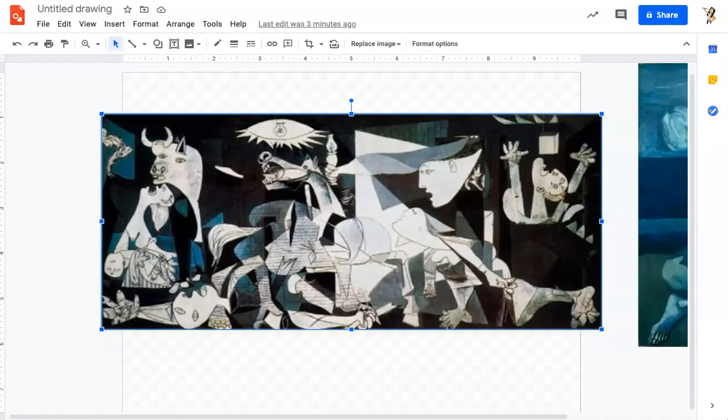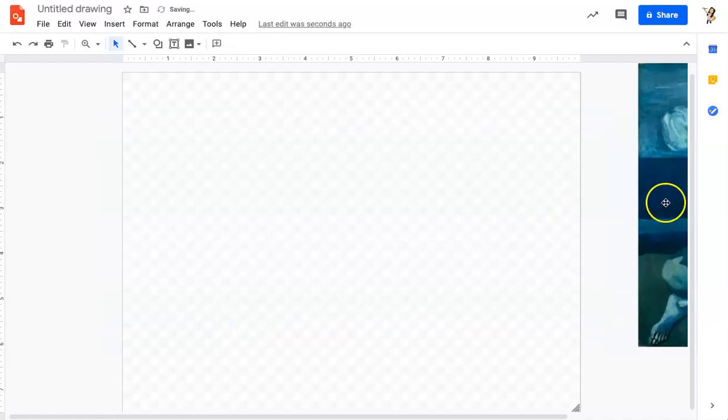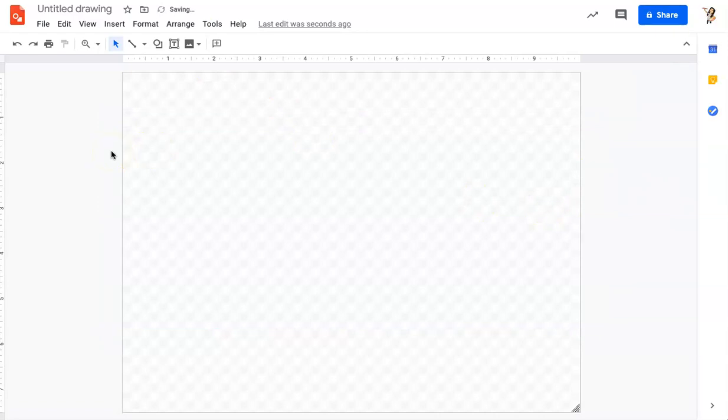So remember, monochromatic means that you are using mostly one color. So the majority of your painting is all one color and different values of that color. Let's go ahead and go back to Google Drawing. And I had these pictures in there so I can delete them. So now I've got my Google Drawing space opened.